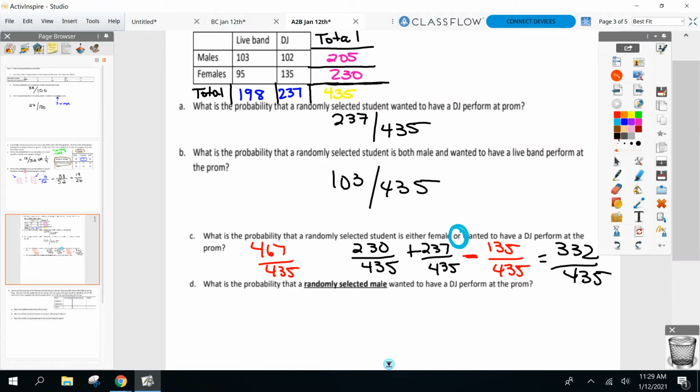Yep. Here you go, everyone. 102. But you'll notice now it is not going to be out of 435 because I'm not picking from the students. I'm picking from what, Caroline? The 205 males. So it's out of 205 now. All right. Everyone see that? When you're selecting out of the whole students, yes, you take the whole total, 435.